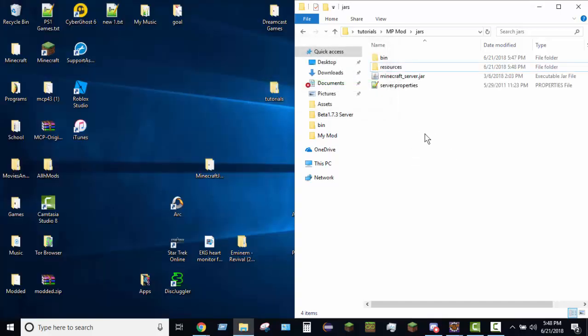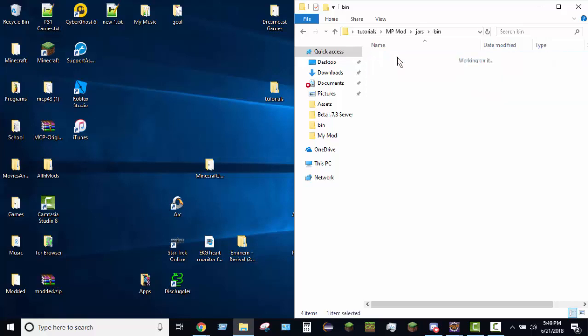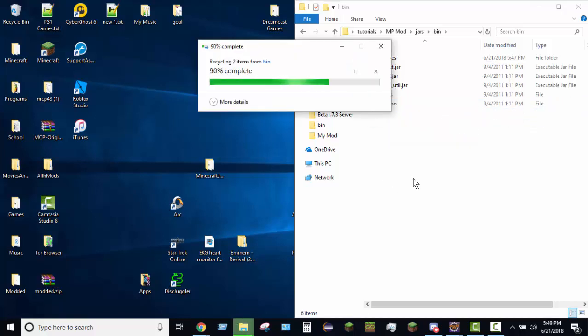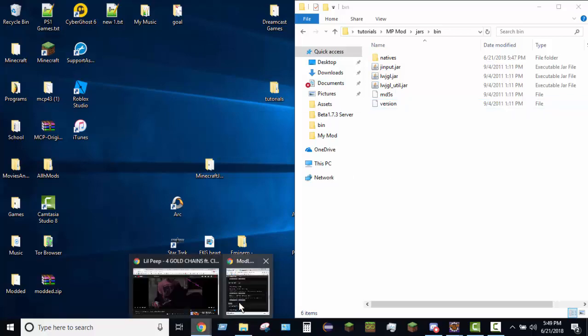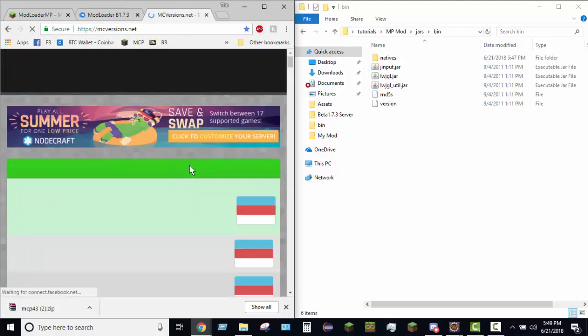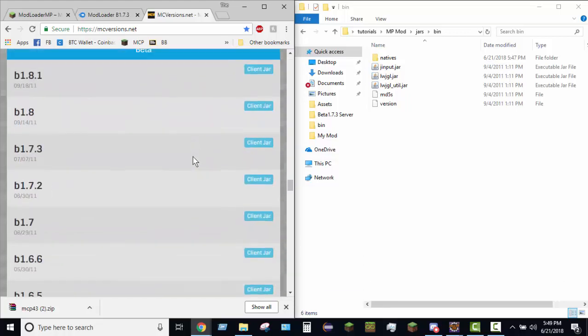Okay, so basically when you go to move the files into here, you're going to want to get the beta 1.7.3 server jar. Do that however you want. I'll probably leave a download for that just because I don't think that's publicly accessible. Now for the beta 1.7.3 jar, you can get it on a website named mcversions.net. You'll scroll down into the beta section, which is after the screenshots, and then you go to B1.7.3 and download it. It's normally just called client, but I've used this site quite a bit, so it's going to be client 45 for me.